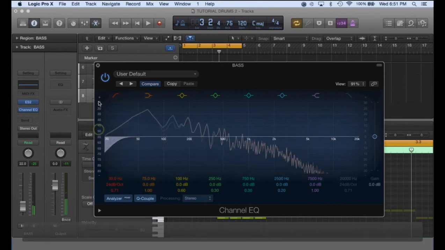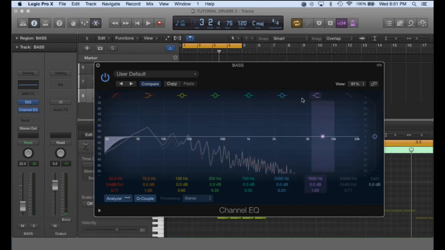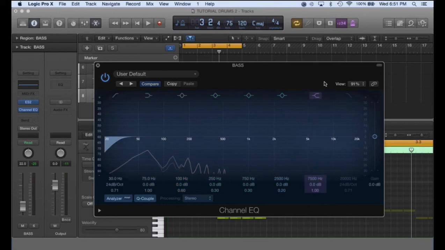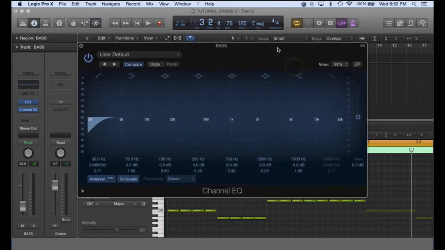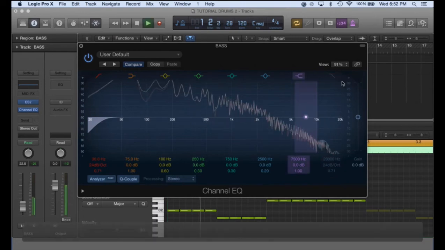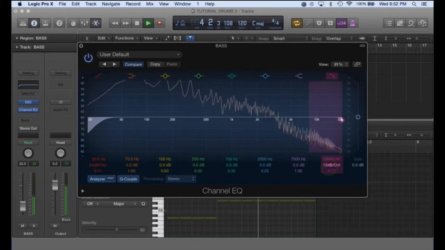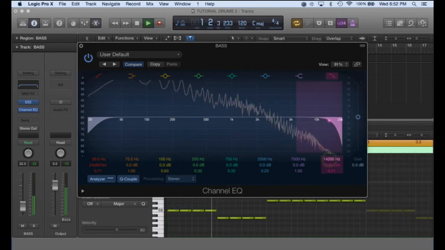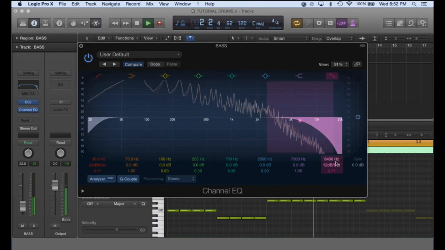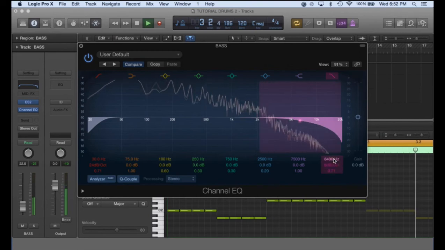Now for bass, I sometimes like to really focus on the high end and making sure that there's not a lot of high-end information that's not needed. So let's see what we have here in the high end. I'm going to smooth this out to about 6, and we'll try 12 for starters. Smooth this over. Back down to 6 here.